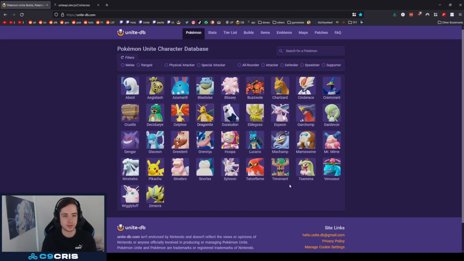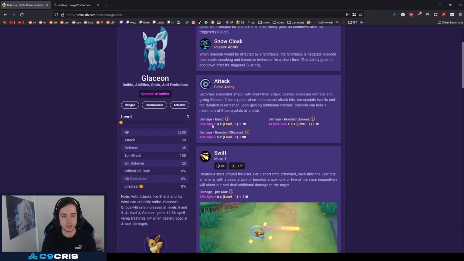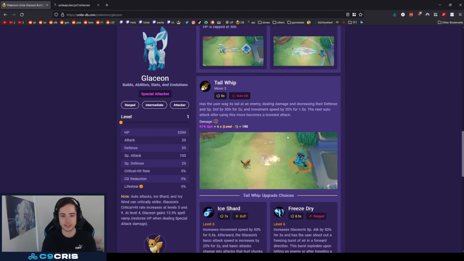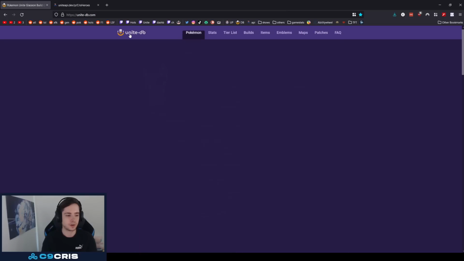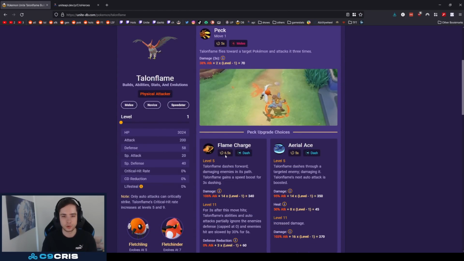So yeah, this right here you can go to any Pokemon. It's also easy to see now. You can see this is special attack. So you can see this Pokemon is purely based on special attack. The more special attack you have, the more damage these things do. And it's just very useful. And this is how you can figure out builds. You can look at cooldown as well. You can see exactly the cooldowns of every Pokemon.